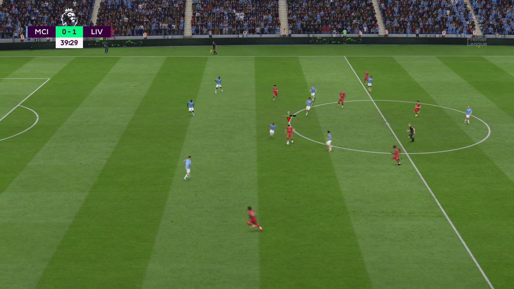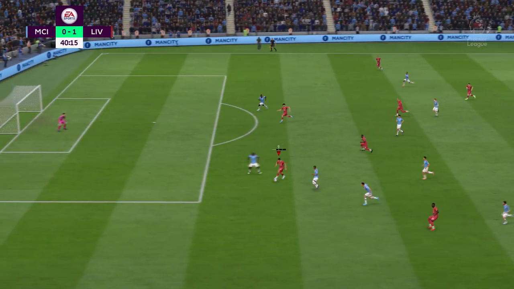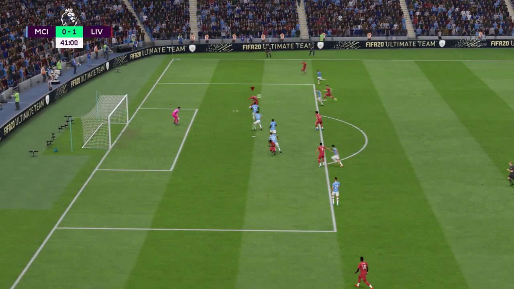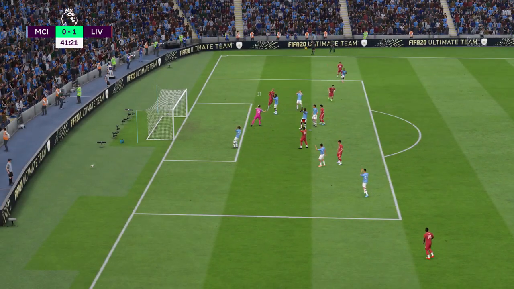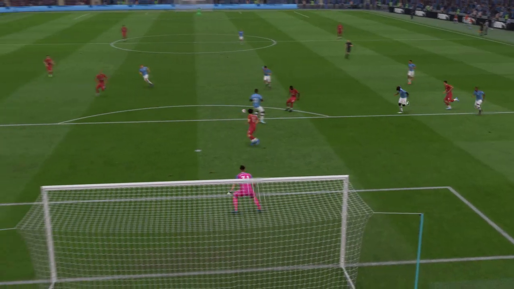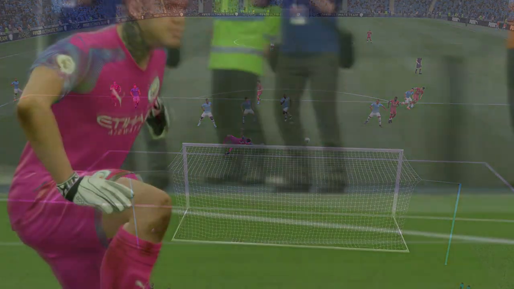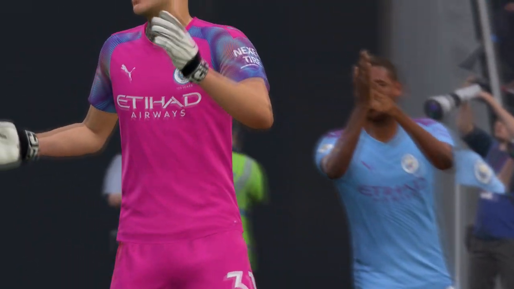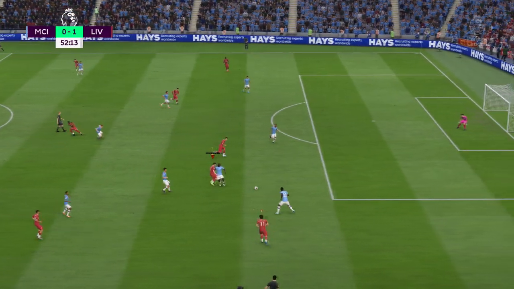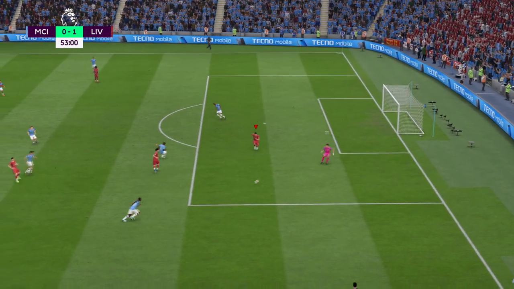Roberto Firmino. Now Sadio Mane. Roberto Firmino. Possibilities for Liverpool. Fabinho saved well by the goalkeeper. Corner now for Liverpool. And, well, I think it's going to be extremely close. And I think one goal's going to decide it.